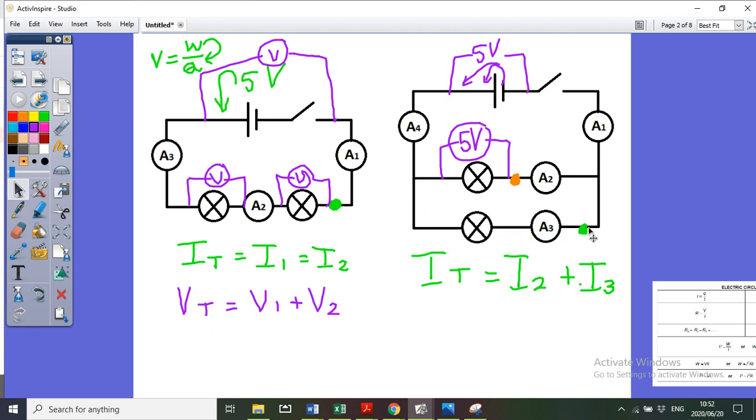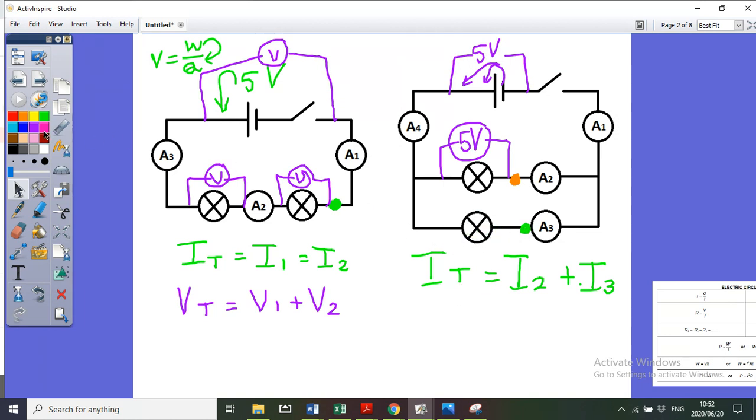So now that little coulomb comes down here, passes through that light bulb and comes back. It cannot go back on its path and go through this one as well. It has to go from positive to negative, conventional current. And there we go. So how many light bulbs on that path? It would only be one again. So it will give off all 5 joules that it has to this little light bulb here.